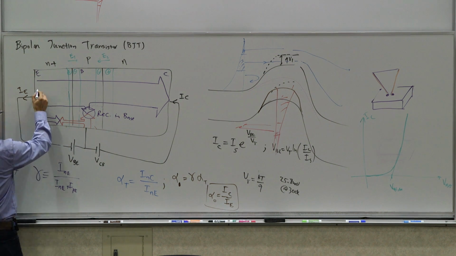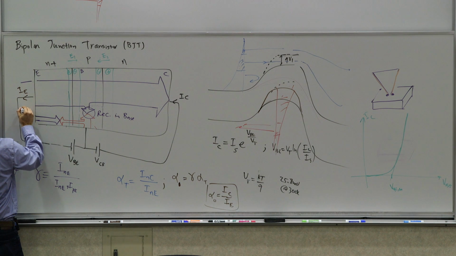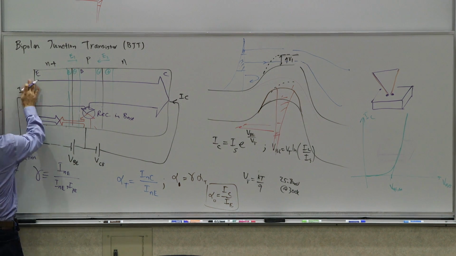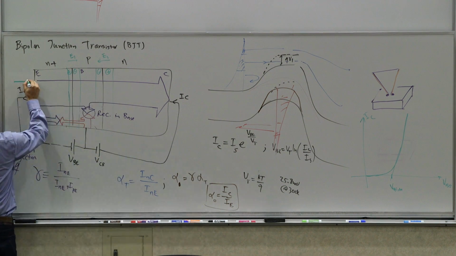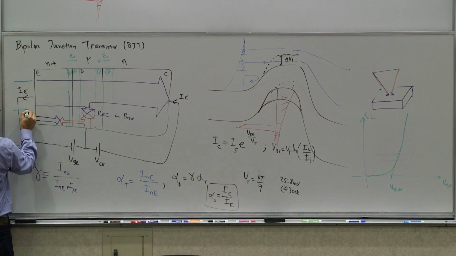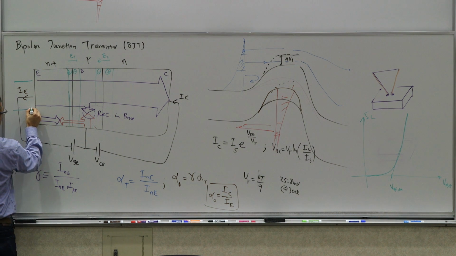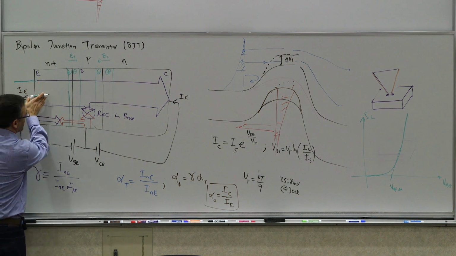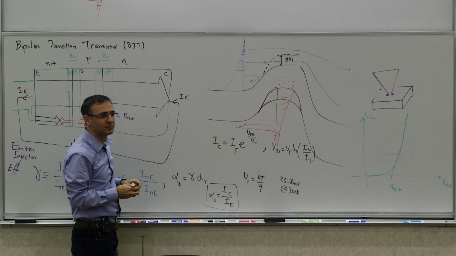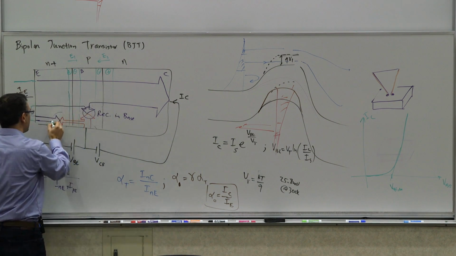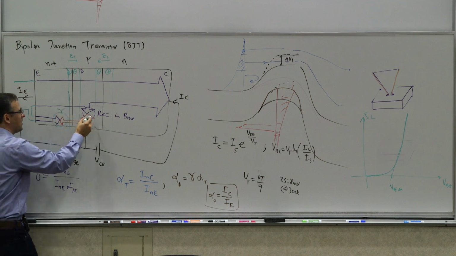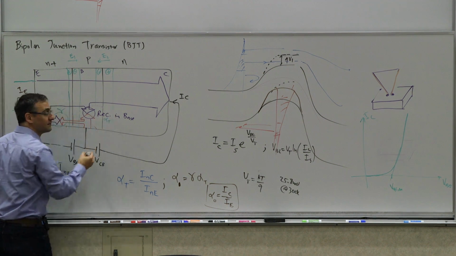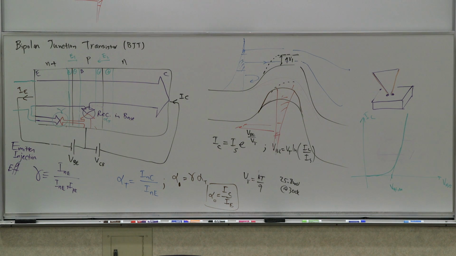So your total IE coming in is going to have two components. So this is the external current. If you have an external current coming in, there would be this segment that's going there to make up for that, and this big chunk that ends up in the collector. So there's some loss here and some loss there. This is accounted for by gamma. This is accounted for by alpha t. Right? Make sense? Any questions?